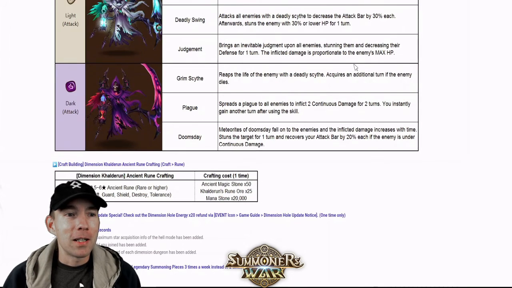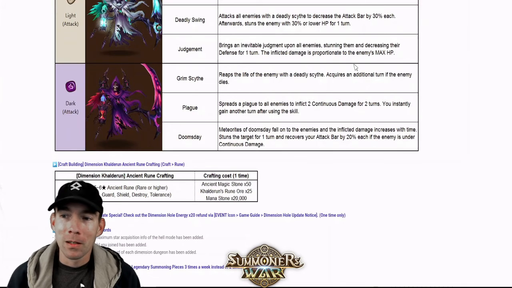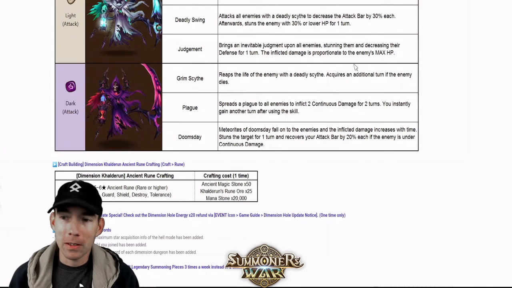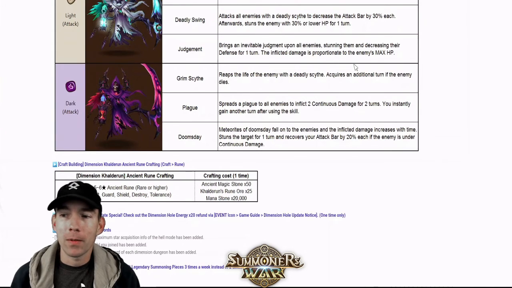And then we saw Thrain in the early release. Reaps the life of the enemy with a deadly scythe. Acquires an additional turn if something dies, yada yada yada. Plague. Does 2 dots to everyone for 2 turns. You instantly gain another turn after using the skill to set up Doomsday. It's a randomly hitting S3.